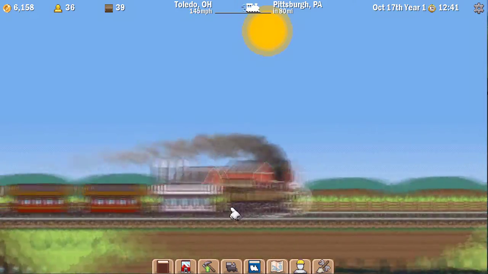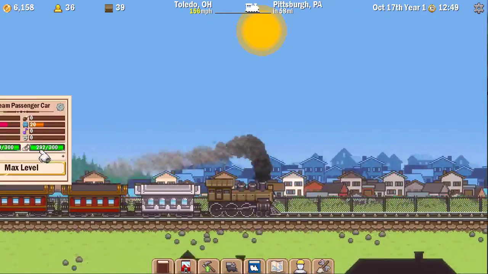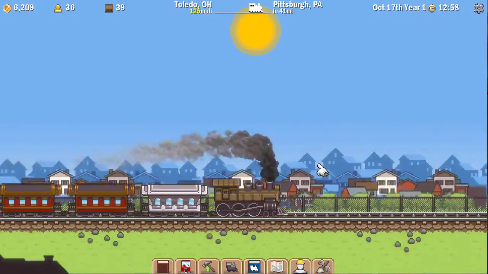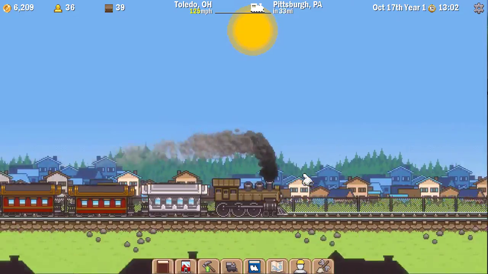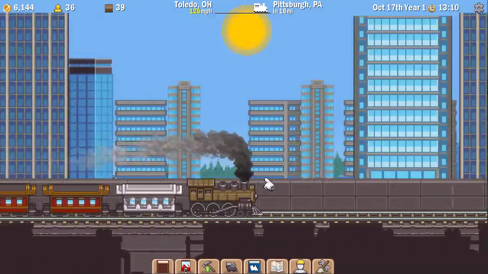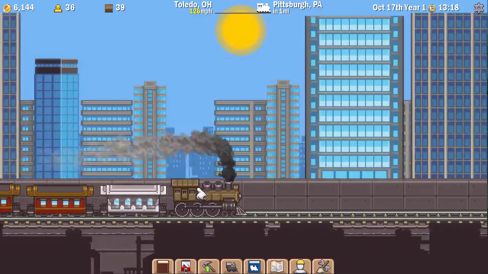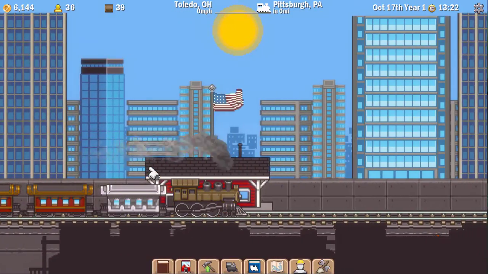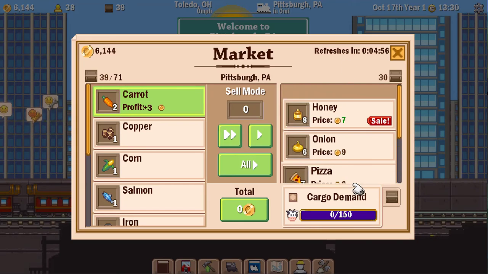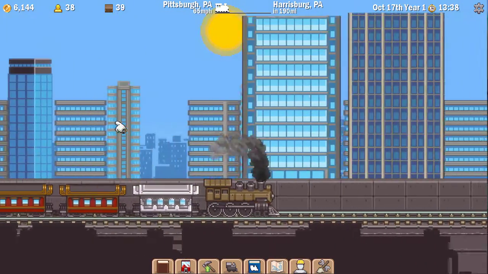So, this game has a few curious secrets, like for example, if I double click on the engine real quick, there's another secret that came up. If I hold down the mouse and circle the smokestack, something happens, I think. Or was supposed to. Maybe not. That might only apply to the mobile version. Oh well. Alright, next stop, Pittsburgh.